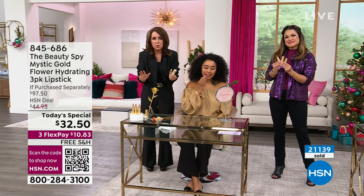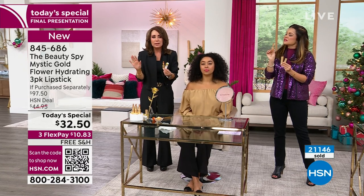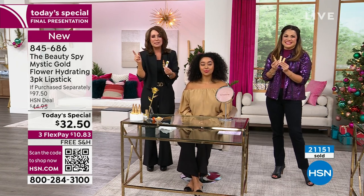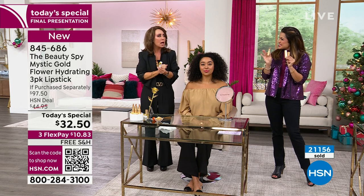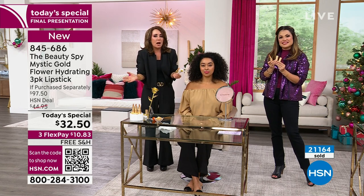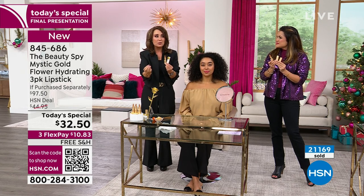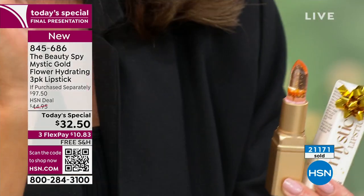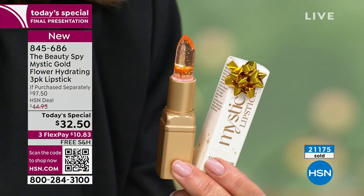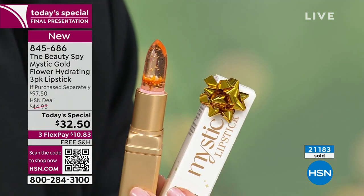We added more hydrating ingredients. It's working with your own pH level so I won't have the same color as Michelle. It's custom and unique to you. I would never in a million years think to get my girlfriend or mother a lipstick for the holidays — it's risky, because you have no idea if they're going to like the color. This is something different — it's a conversation. It's like giving flowers that don't just die.